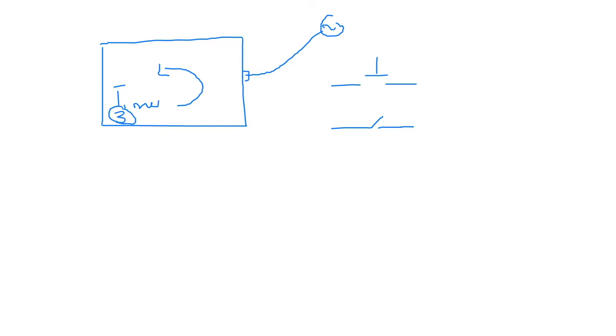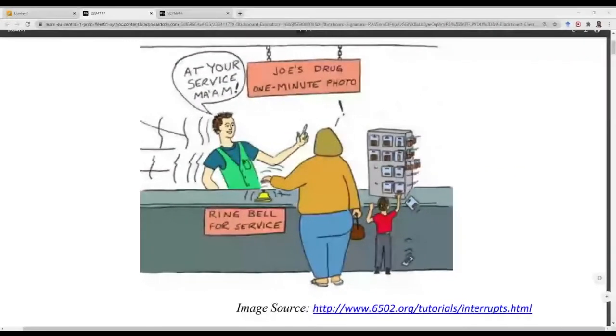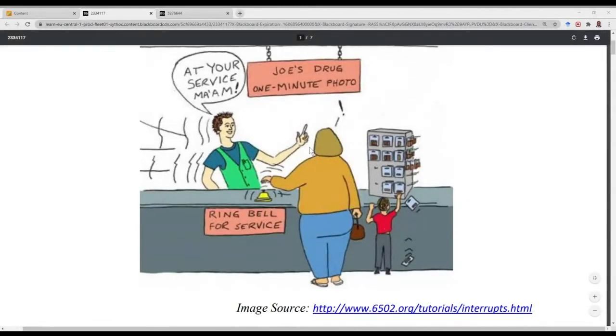So back to what we believe hopefully will be our very last class. A higher priority task comes in and then you interrupt to work. So it's just similar to a receptionist at a hotel or a shop or whatever. Somebody comes, presses the bell, ding dong. He comes, how can I help you?